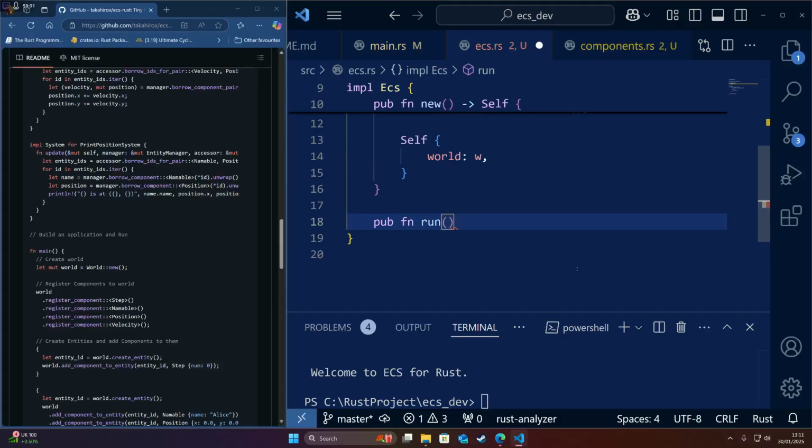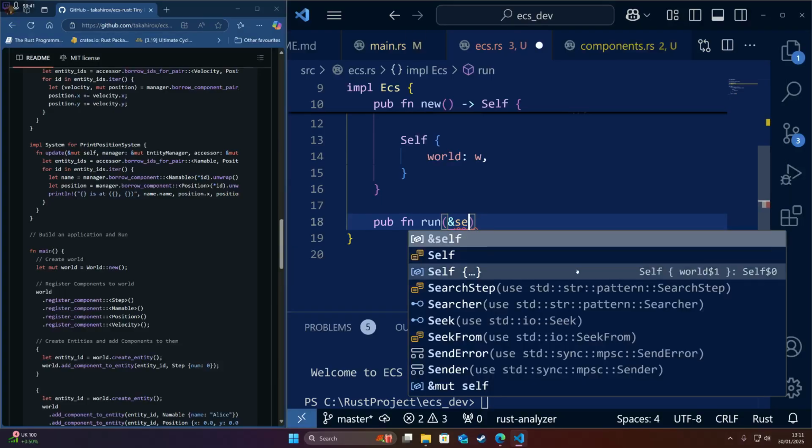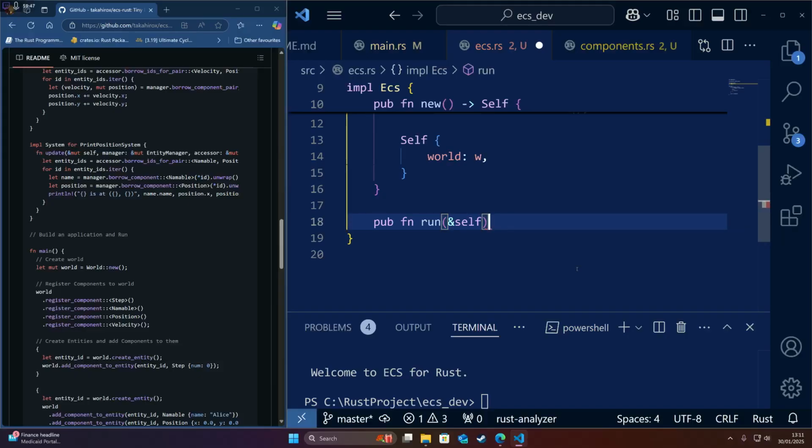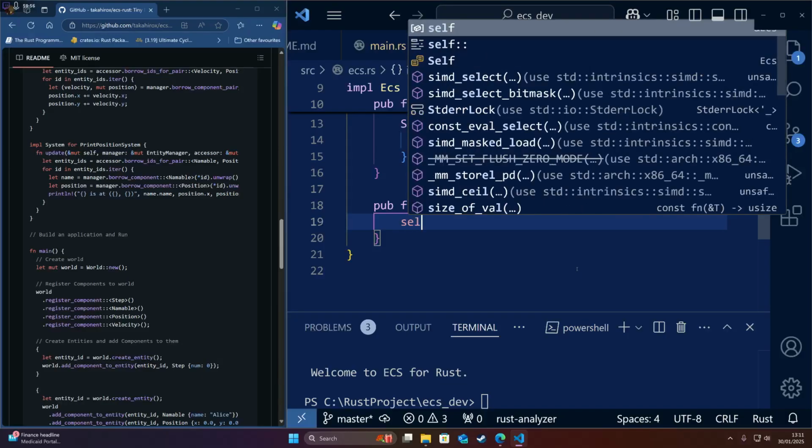Now we're going to have to take in self. So is it going to be a reference? Yeah. Self. Alright. Does it have to return anything? Don't think so. So it will be self.